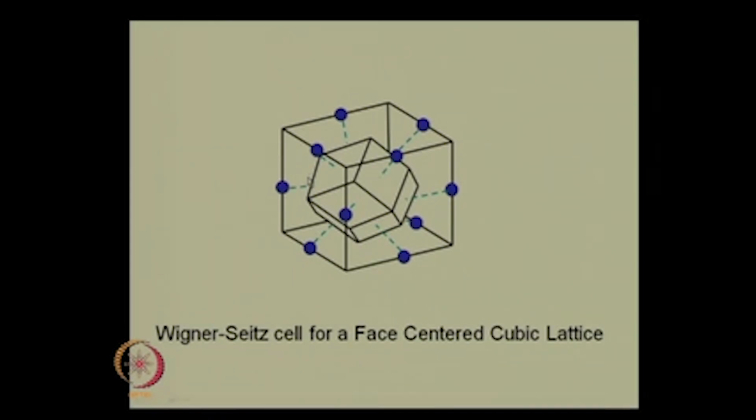I will tell you what I have done here, show it to you on the board, and then we will get back to this drawing. What I have actually done is taken a unit cell of a face centered cubic lattice and taken only half of it. What you see here as the top half is the top half of a face centered cubic lattice, and what you see at the bottom is the bottom half of another unit cell. The lower part of this diagram is the top half of one unit cell, and the upper part of this diagram is the bottom half of another unit cell which is above this picture. Taking those two halves together we have this unit cell. I will just show that to you on the board before we come back to this diagram.